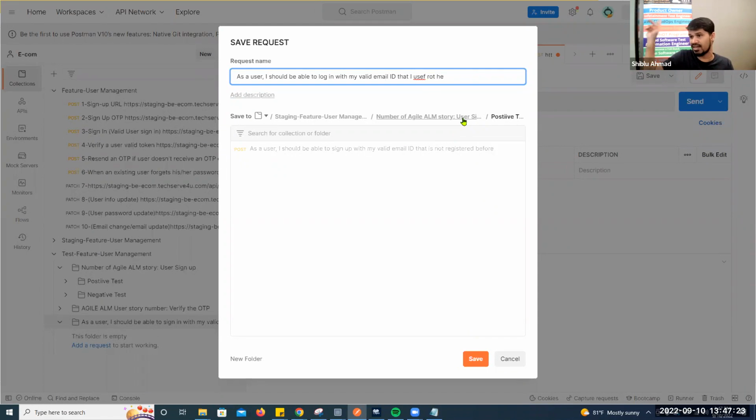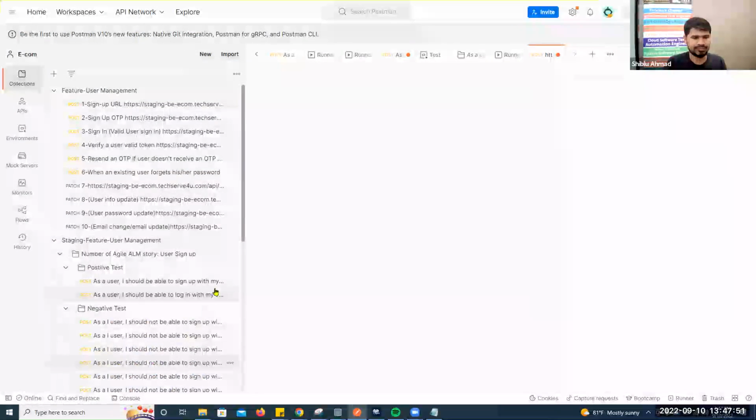One is the Gmail valid for the sign up, and the same Gmail has to be valid here as well. Otherwise, the database will not accept it. I think we're giving the same name in both places, overkill, right? So you can give the main folder name, sign in, and this kind of test case name, details. Remember the test case title is the same thing. Okay, save it. Okay, good.